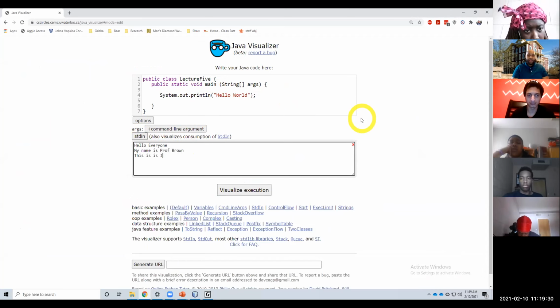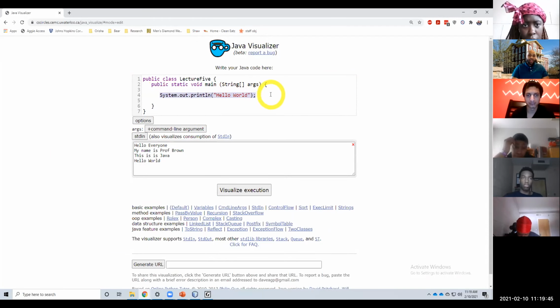This is Java. Hello world. I don't know, I'm just putting random stuff. Okay. So this is our console. If we want to read in from the console, the first thing we must do is create our scanner object. Scanner input equals new Scanner(System.in). That's the first thing we must do.